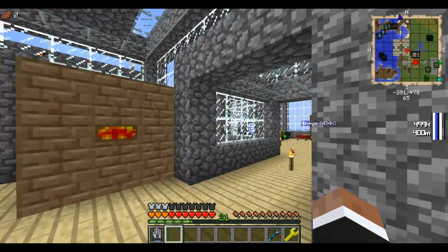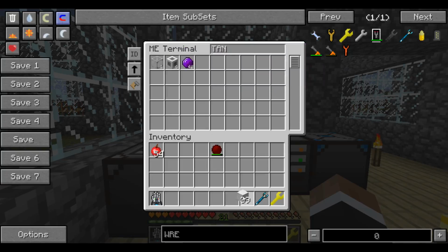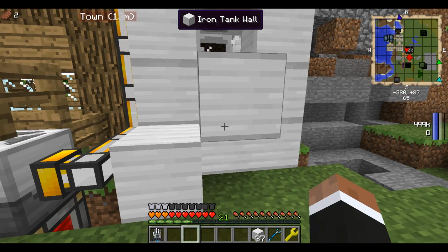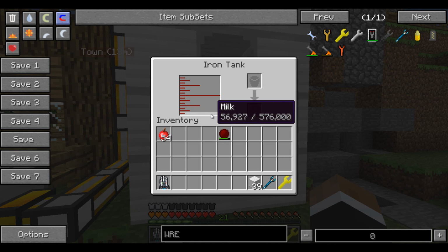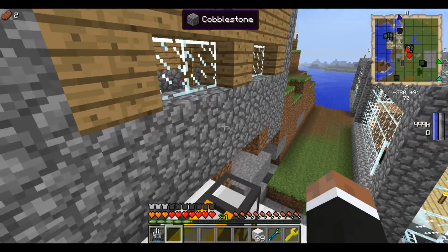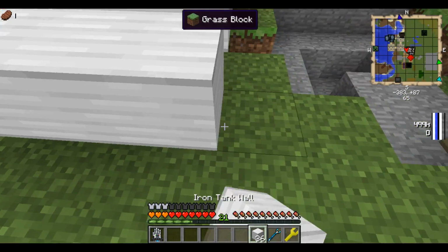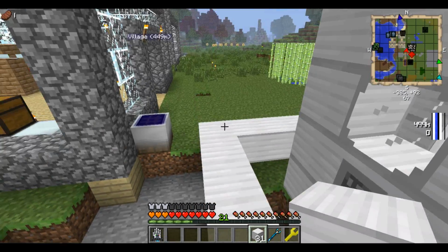So, I'm going to go see how many more iron blocks we have. Or not iron blocks, tank. 39. So if I go, oop, that screws it up. I forgot. But as long as I don't delete the middle block, I'm good. So how do I make this a larger tank? Let me just think here. So if I add a block there. What if I go here? Go one more out on each side. Will I have enough blocks, I wonder?